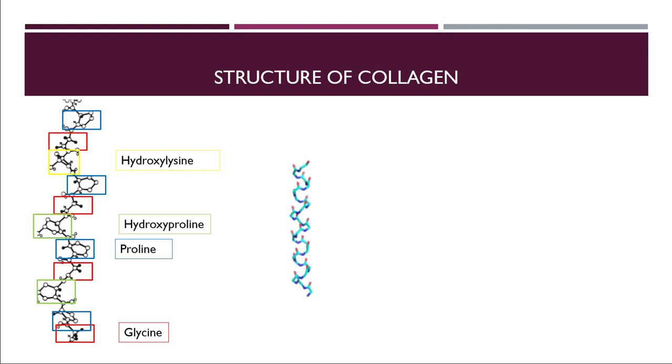Now, in my last video, on the four levels of proteins, I did mention that proline is basically a helix breaker, or not compatible with the alpha helix. Remember, because of its side chain, the amino group is not available, so it's not compatible with the alpha helix. And now in this slide, I'm saying that proline is every second amino acid there, right? So I am conflicting my own statement.